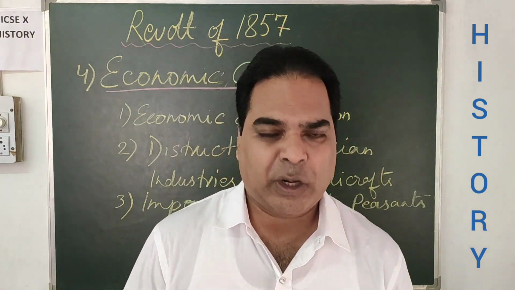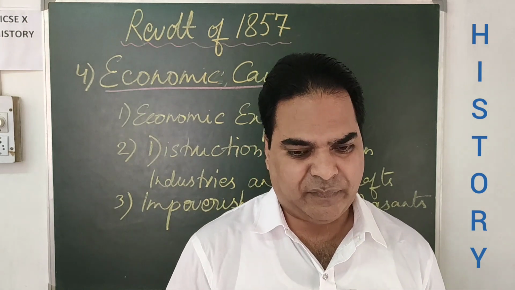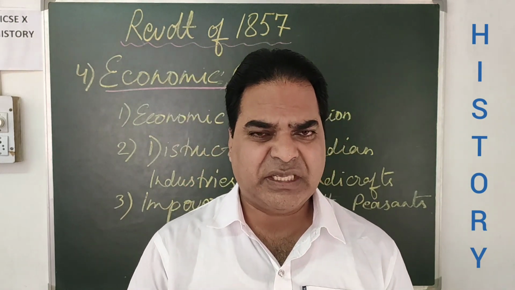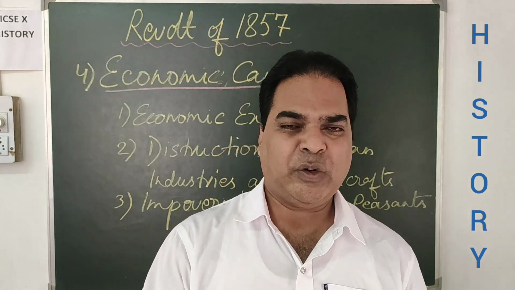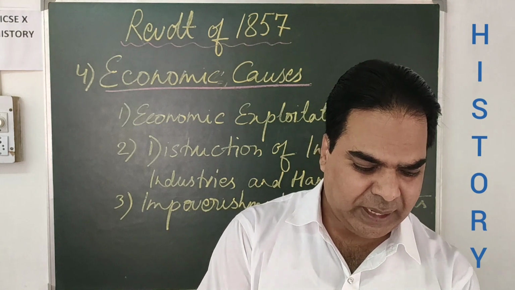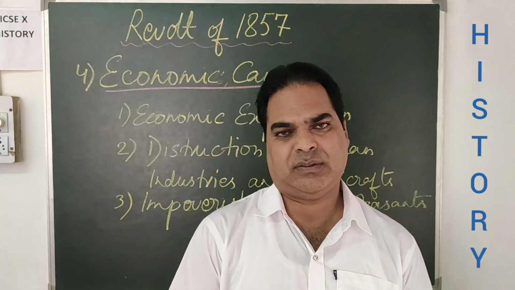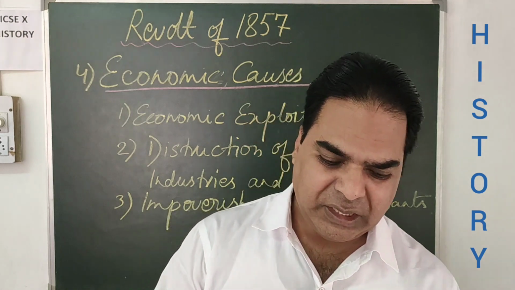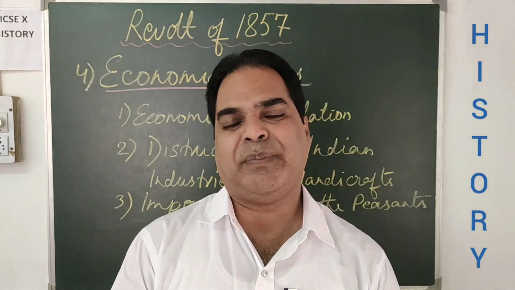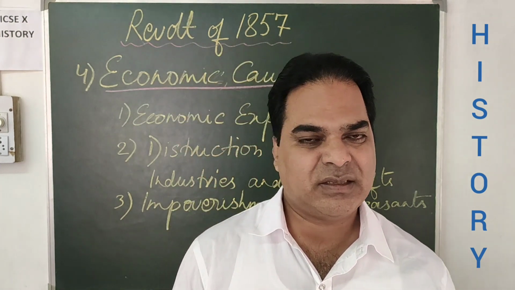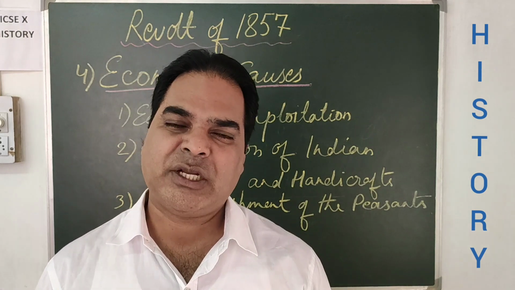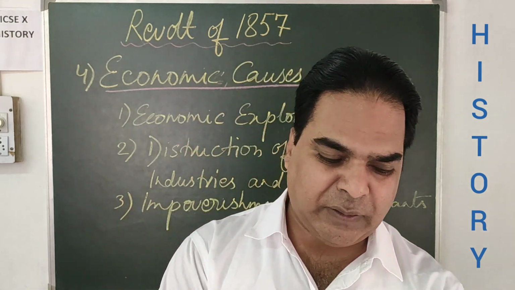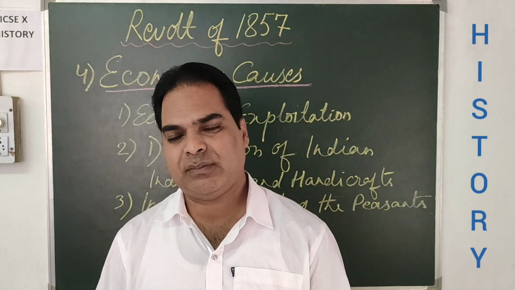Now their goods were not demanded because their goods were of very high price, whereas the goods brought from England, they sold at a very reasonable price. Though it was high, still as compared to the Indian goods, they got the market. Now we can say that due to all this, the Indian industrialists as well as the handicrafts were completely destroyed, and the people who were involved in this became unemployed. They lost their job. So the loss of job created frustration and discontent among the people. They were frustrated.